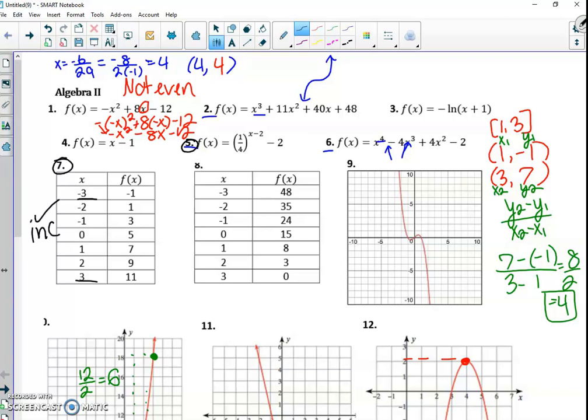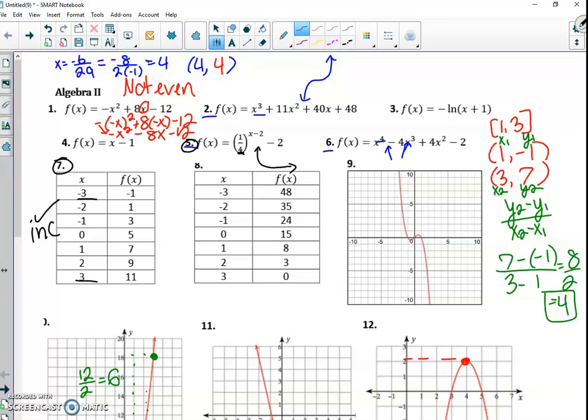And then let's see, number 5. I don't know if you guys remember, this is an exponential decay, right? It's an exponential because it has an exponent that's an x. But it's decay because it has that 1/4. And so exponential decays go like this. You can always use Desmos if you don't have a graphing calculator to graph these. And this one is going down like that if you graph it. And so this one is definitely not increasing from -3 to 3.